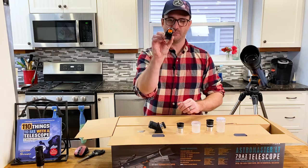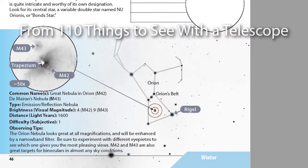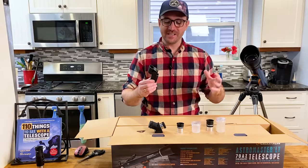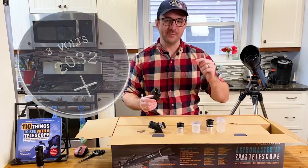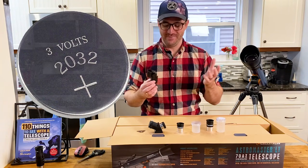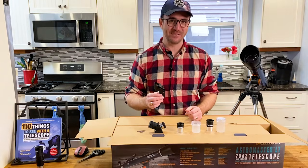The finder that came with this telescope is a red dot finder. They're not quite as nice as the bullseye finder that came with the larger telescope. Bullseye finders make it easier to line things up with star maps, but a red dot finder is the next best thing. These red dot finders take a 2032 battery — I always forget to turn mine off and my batteries are often dead, so I keep a large supply on hand.